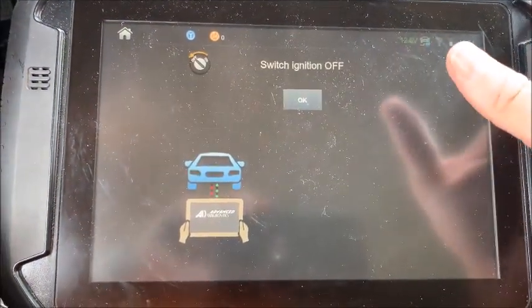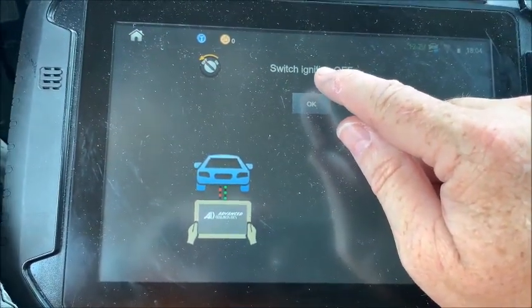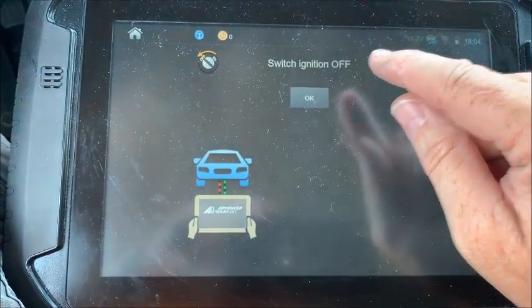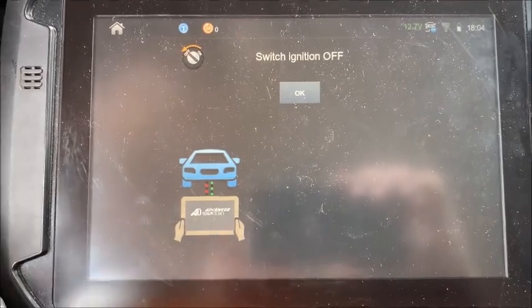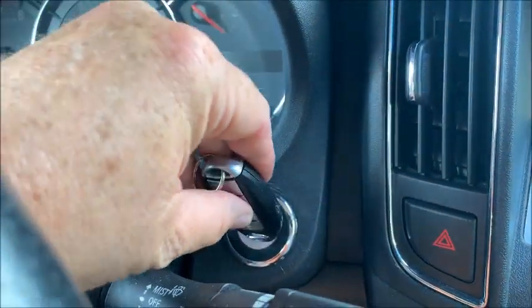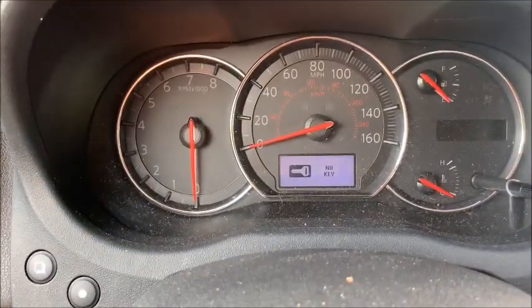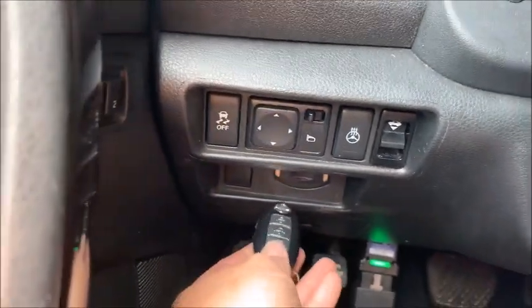Now here's what's interesting: the owner took the key swimming in the pool, the only key. So obviously the prox functions do not work anymore, and they could not figure out, because nobody ever reads their owner's manual, that they have to put the key in the slot to make it start. Typically we could put our foot on the brake and hold the key up here and start the car this way, but it won't work because the antenna ring is not there. It's down here in the slot.